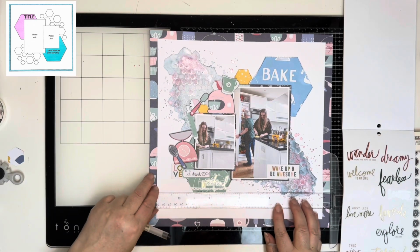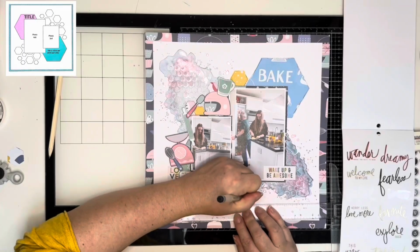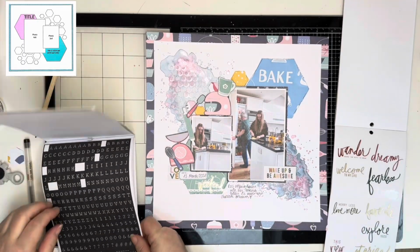And then I'm going to come in with my journaling. My journaling just reads, Ross helping Amelia with her baking. Today it was mini egg chocolate brownies.